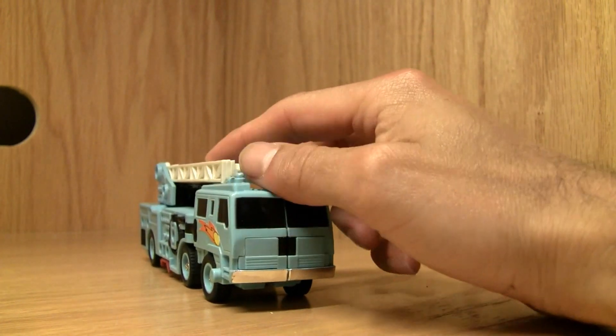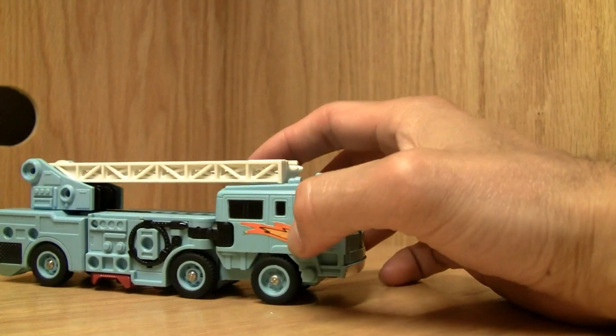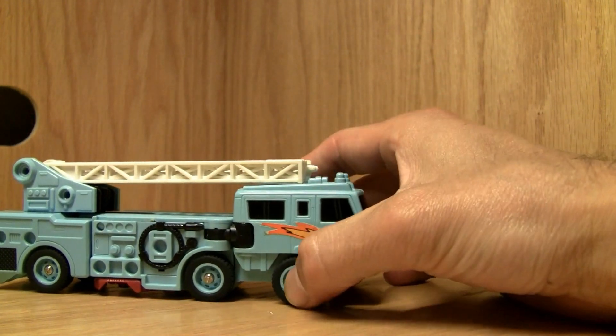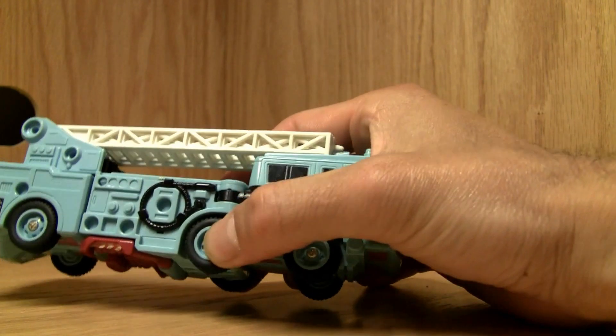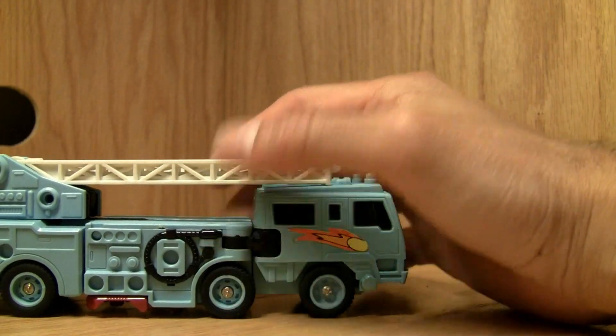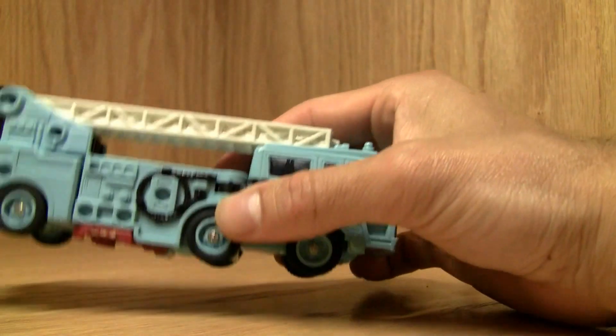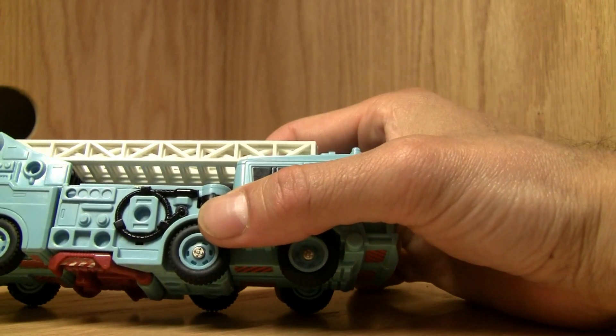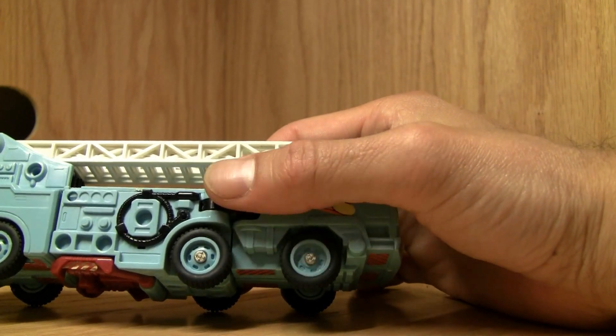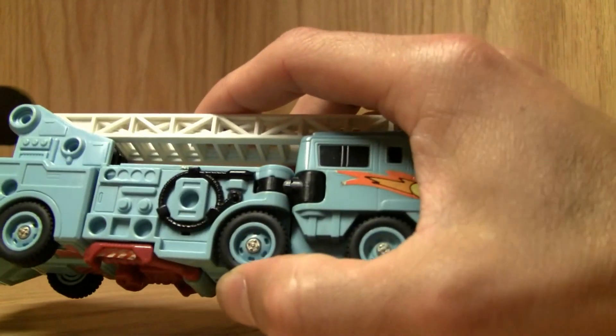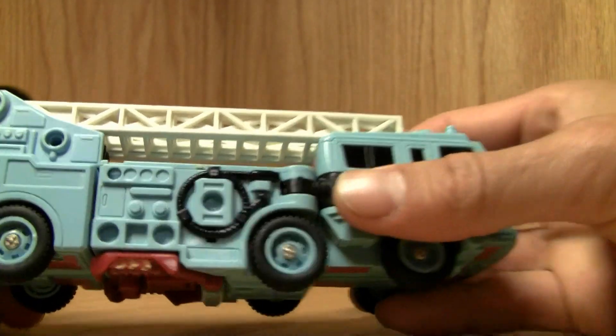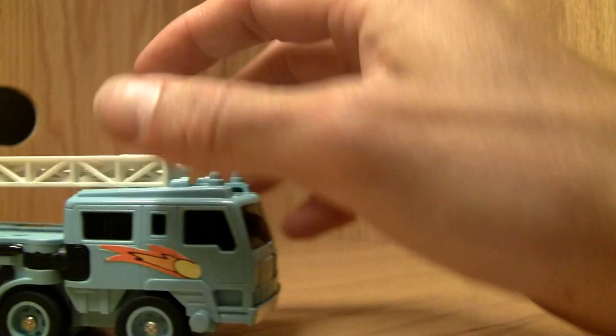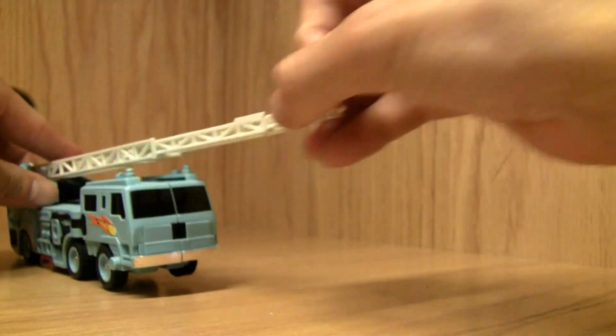We have a little spinner thing so you can showcase this, but this is really well molded. Unfortunately, as time went on with the G1, there was less and less chrome, less and less die-cast, and this really doesn't have any die-cast and very minimal chrome. But it does have rubber wheels and I really dig this. It's not that bad.